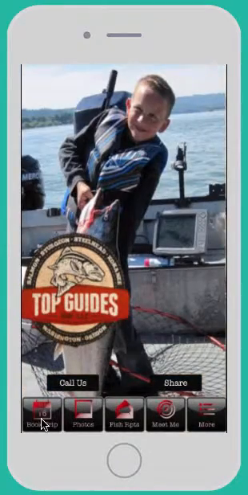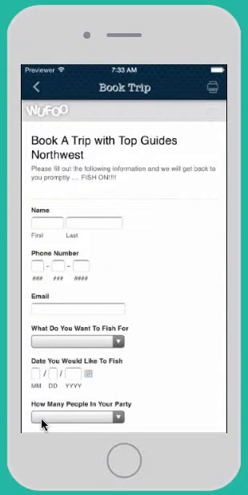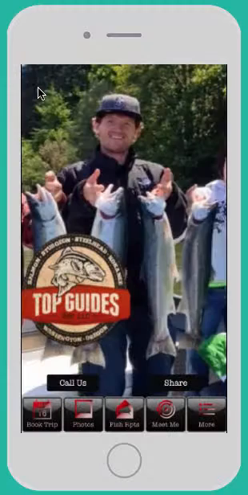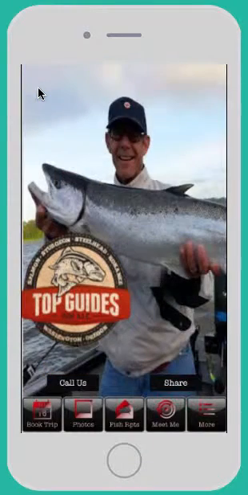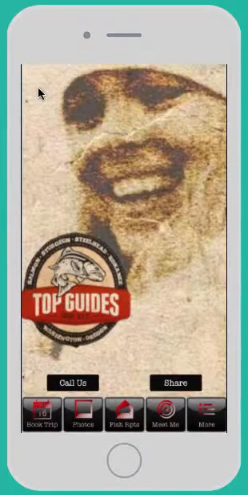If I go to the Book a Trip tab, what it does is it brings up a form. These forms are all custom done. We put in custom fields and then custom drop downs and that sort of thing, so people can come in and fill out their name, what they want to fish for, when do they want to fish for. There's a comment section down below. On this mock-up, it's tough to scroll this screen, but it does scroll on down. And again, this form is set up custom for you. The notifications come not only to your email, but they're also text messaged to you, and then you can respond promptly that way.